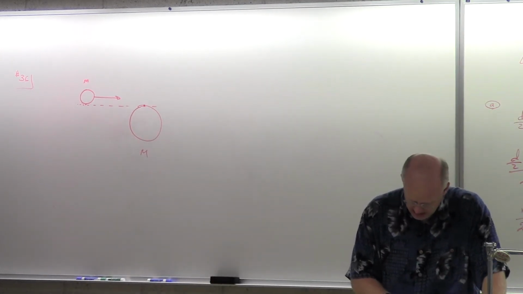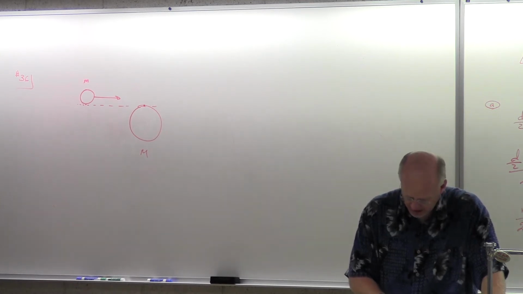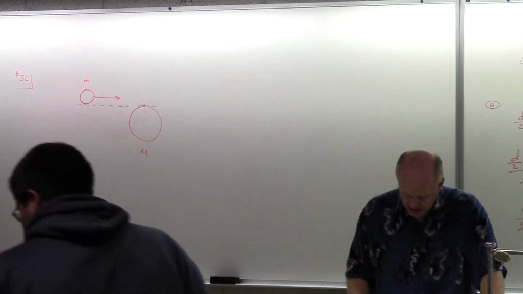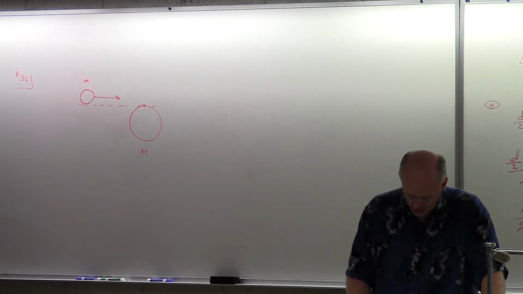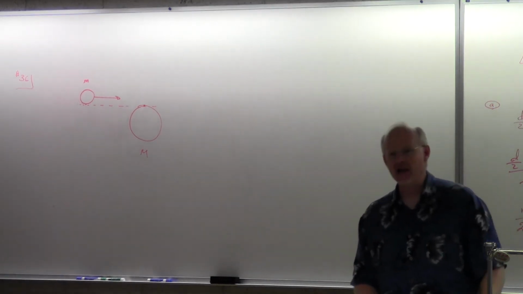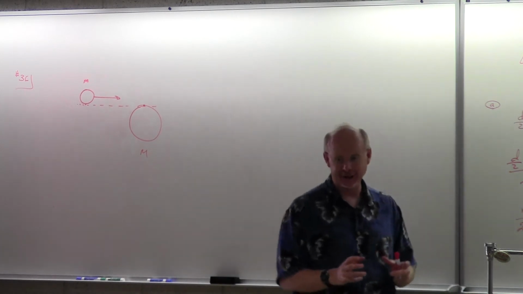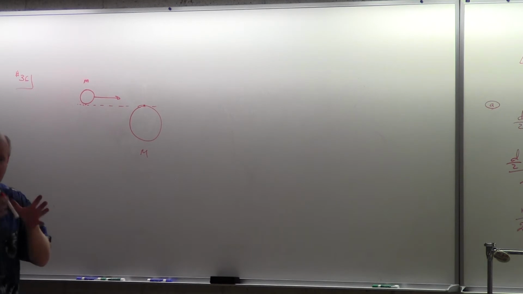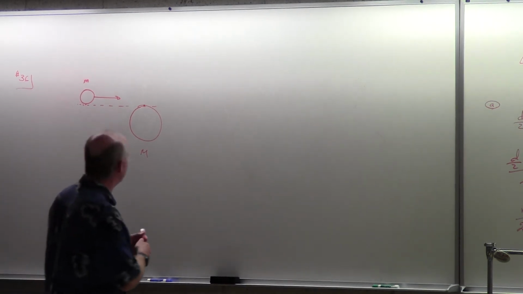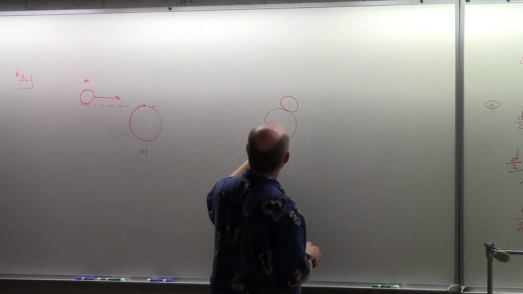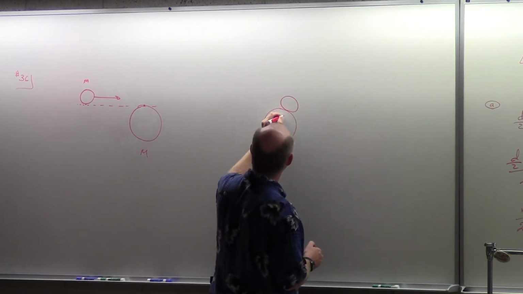And what does it say? Glides across the table, speed 1.5, a glancing collision with the second, such that the rims just touch. Because the rims are coated with instant acting glue. There we go. All right, so it's not Velcro, it's instant acting glue. All right, but they stick together instantly. And what happens next is my question for you.